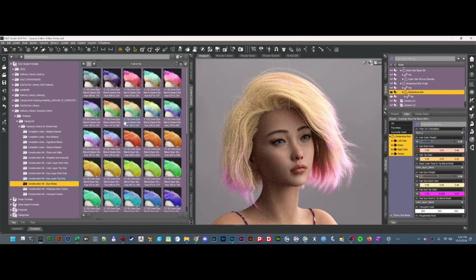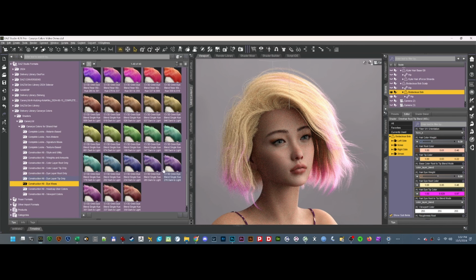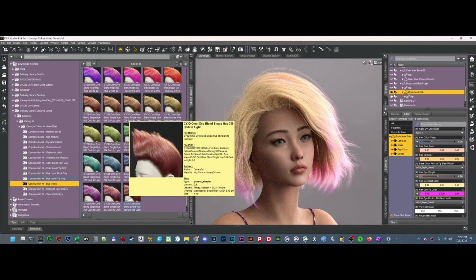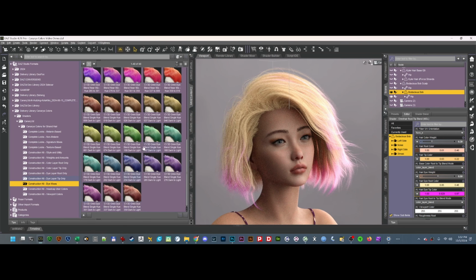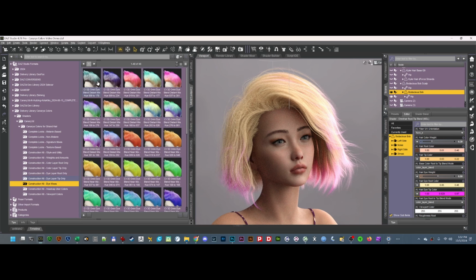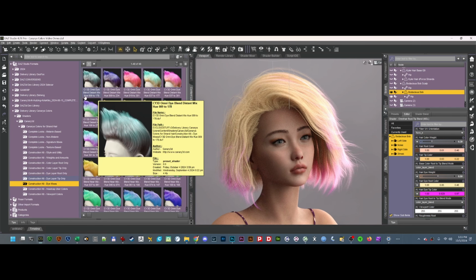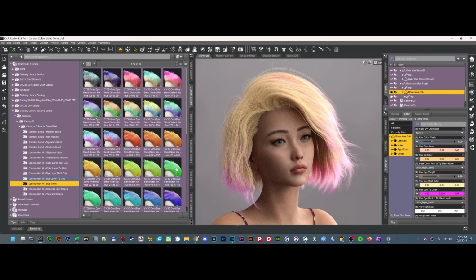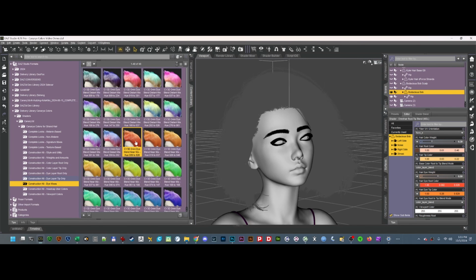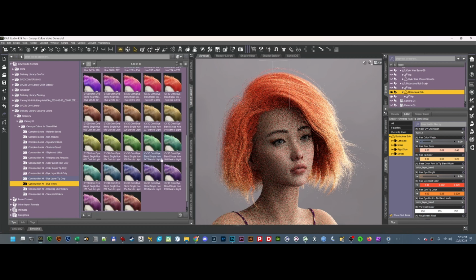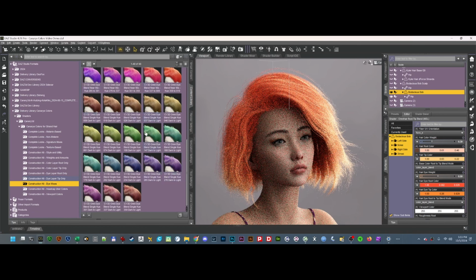The last thing is I have some mixes for the dye layer, the last hair color thing in the construction kit. I've got mixes where the hue for the tip and the root are very far apart on the color wheel. Then I've got a set of near mixes where they're very close together on the color wheel, but they're not the same hue. And then I have a set of mixes where it's the same hue, but just dark and light.